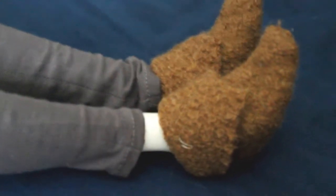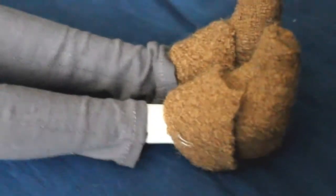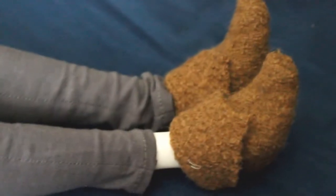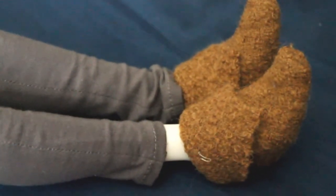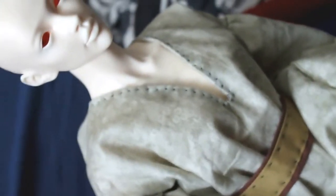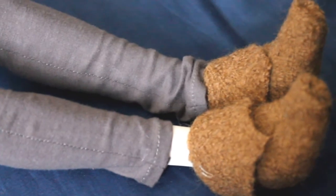That's all I got for this — these are very simple so I don't really have a lot more to say. If you like this, do let me know, because I have other ideas I could show you, such as making an easy no-pattern medieval type shirt, again for any size doll with the same instructions. Do let me know what you think about that, and thank you guys for watching. Have a nice day!